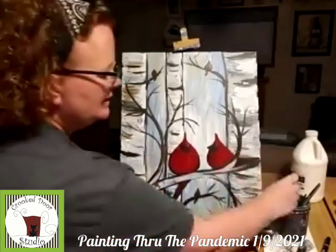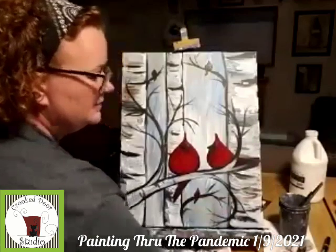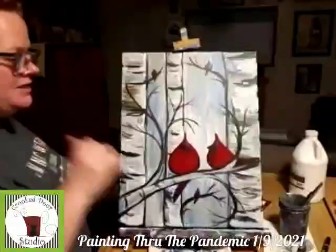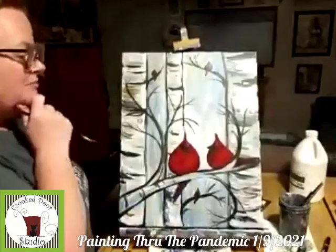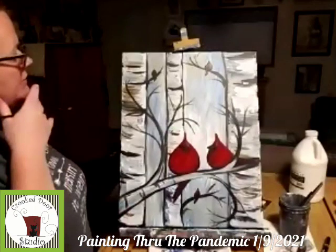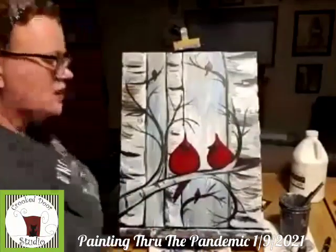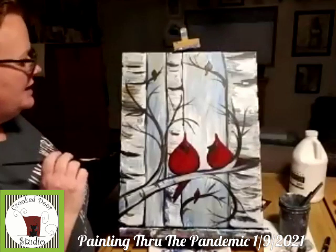Oh, fun. Okay, let's see. Fix his outline a little bit. Because we're coming down to feet. I think the only one that you can see the feet is this guy right here that's facing forward. Beaks and eyes. I think I'm probably going to move on to feet, beaks, and eyes, and then decide if I need to add a little more red. Give that some time to dry. Okay, we're down to those fine details right now.